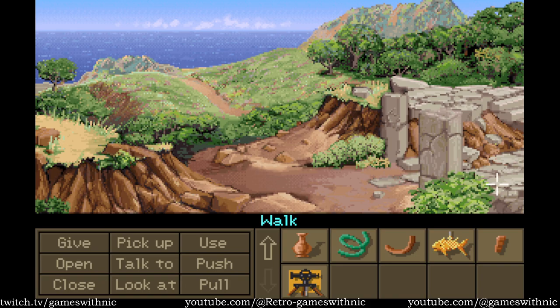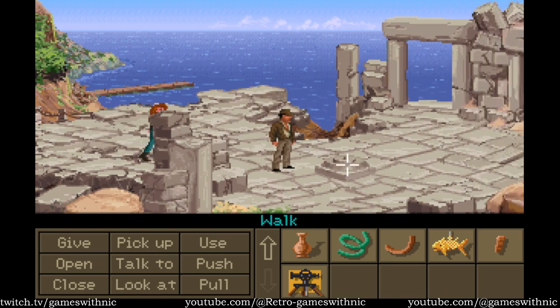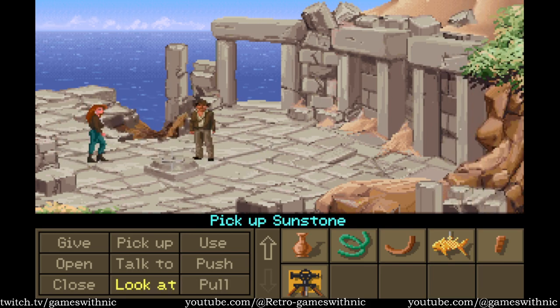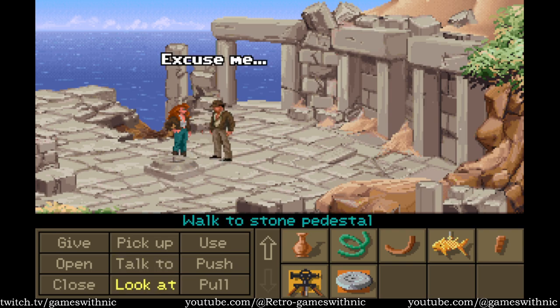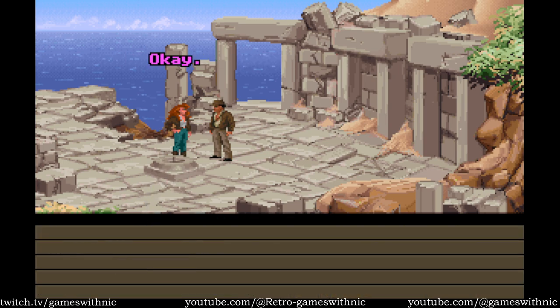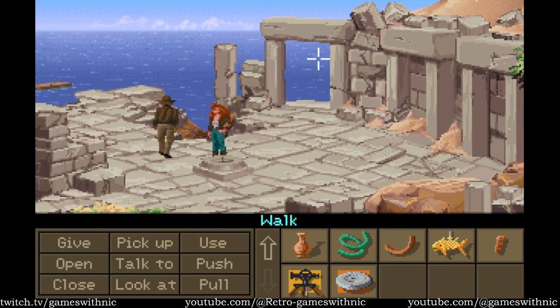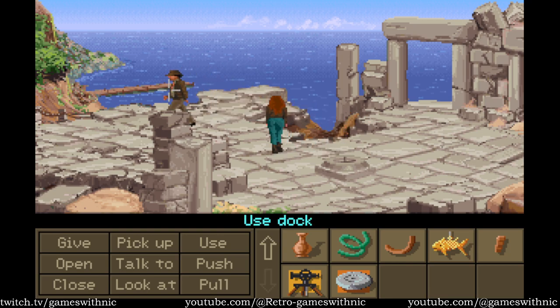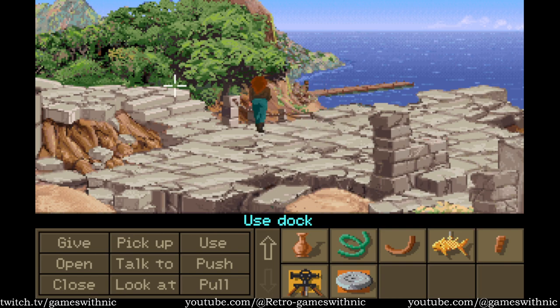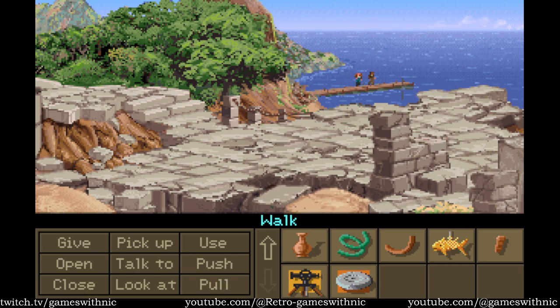Let's grab our disc again and the peg. Go back to the dig site, I guess? Maybe first go back to Algiers. Excuse me. No, I didn't want to talk to Sophia. Let's look around. Okay. I don't think that'll work. Yeah, okay. Let's bail. Can I not head back?